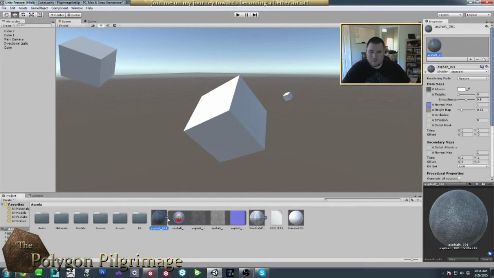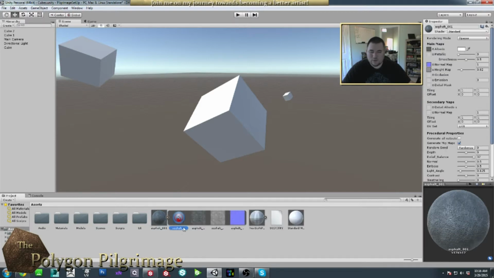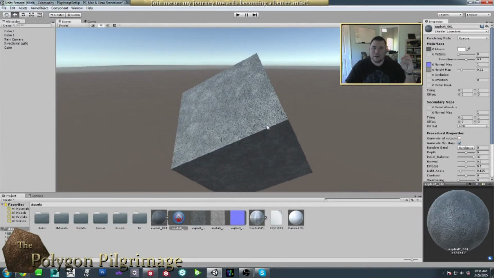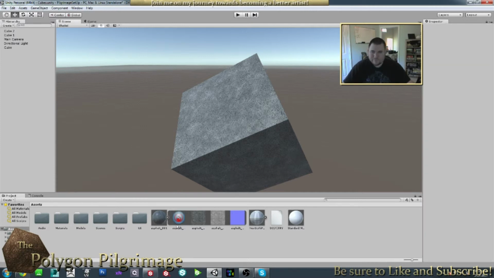This is for asphalt, and you notice if I expand it, this second icon here is what you want. If you click and drag that onto any object in Unity, there we go. Now this cube is being textured and has a material on it that is asphalt, and we can affect all of these various parameters. We can make the normal less or more intense, everything here. These are what's called exposed attributes, exposed parameters, and you can expose these inside of Substance and then alter them inside of Unity. And the great part is you can alter them even programmatically, which is just mind-blowing. You can age a scene using a function. It's amazing.